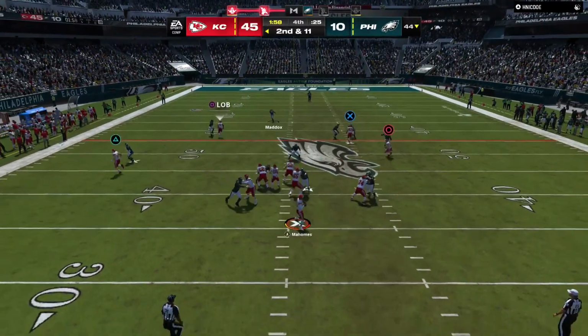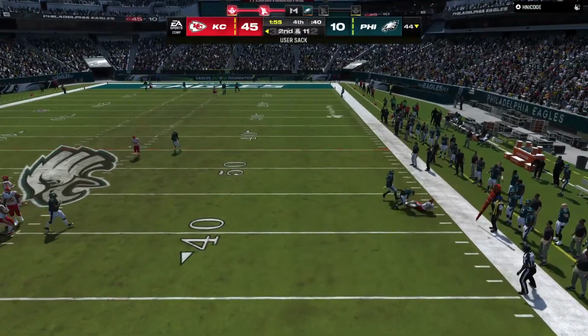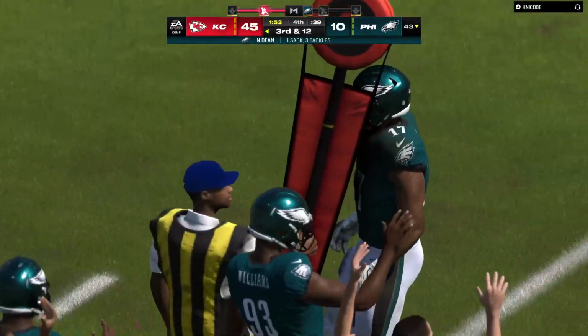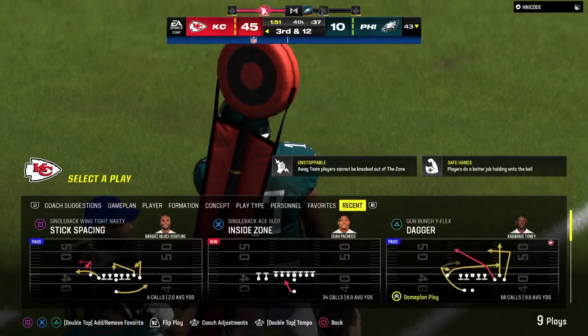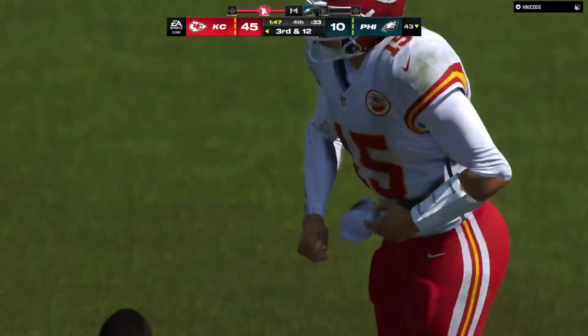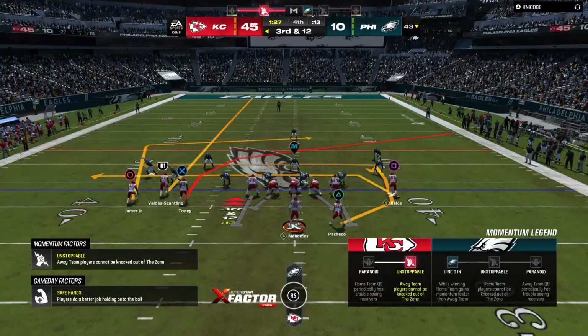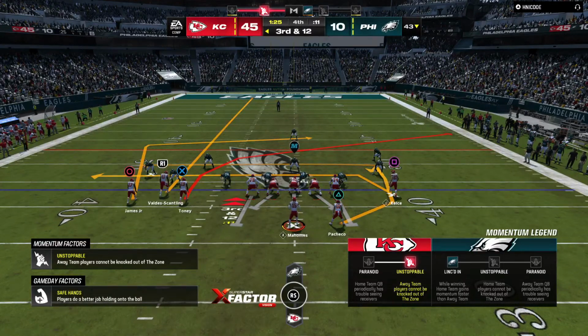Now Mahomes throwing on 2nd down, eluding the pressure right. And he will not make it back to the line of scrimmage as he's going to be taken down. Give that sack to Nakobe Dean. Brandon, that's just football 101. If you're out of the pocket, you've got to get rid of the football in this situation. You cannot take a sack in a 2-minute drill.